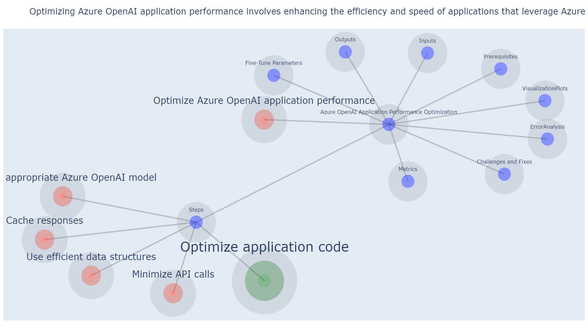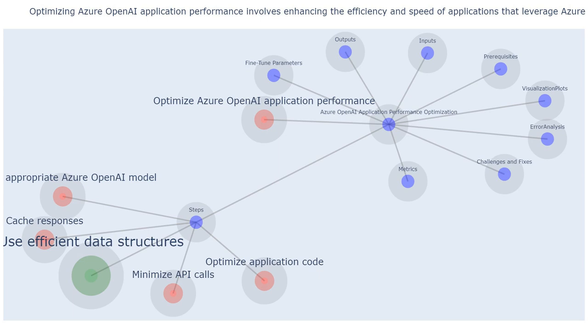Optimizing application code for efficient interaction with Azure OpenAI services can significantly improve performance. This involves minimizing unnecessary API calls, streamlining data processing, and reducing network overhead. For example, batching requests to the API and using efficient data structures can reduce latency and improve throughput.